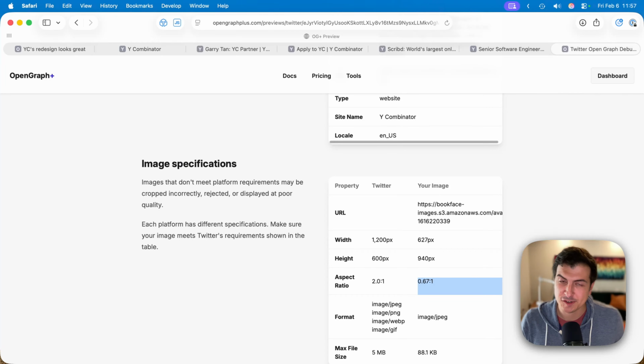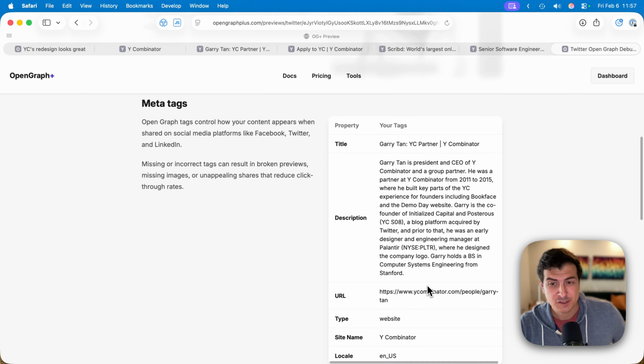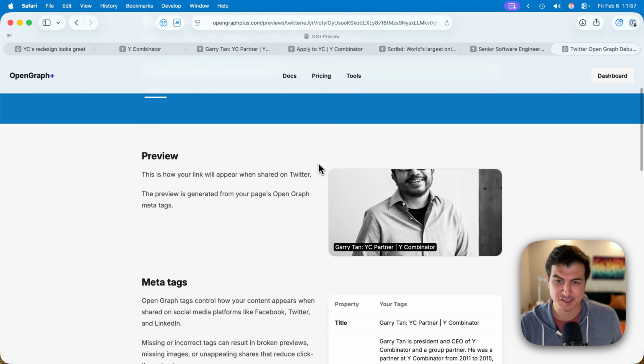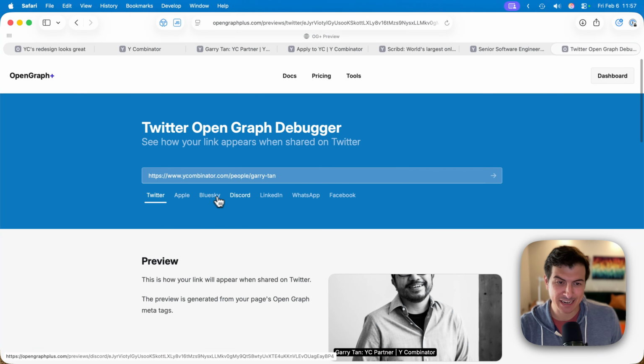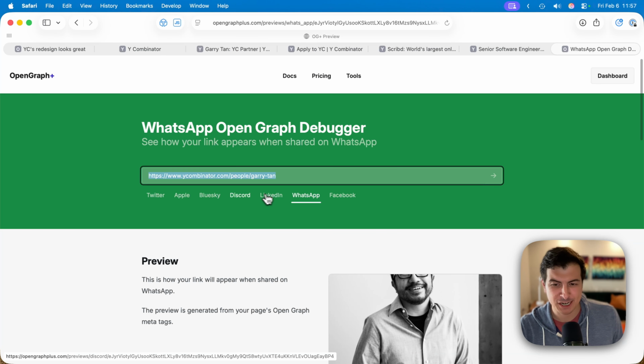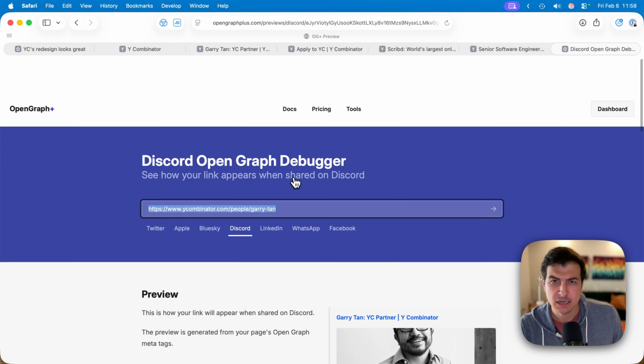That was much closer. It was a 1.6 to 1 ratio, and there were still issues with that. So keep that in mind. If you're going to serve up images, make sure they're not square. Make sure they're 2-to-1. OpenGraph just doesn't work how you would expect. And again, this is true for, if we shared this on LinkedIn, Gary's head would be cut off. Wherever we share this, it's probably not going to be sharing correctly.